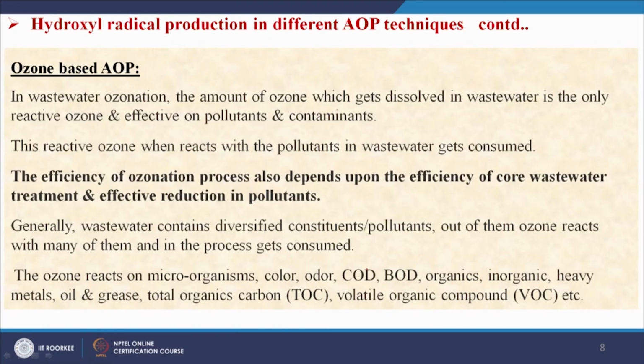Now, we will discuss AOP with ozone, advanced oxidation process based on application of ozone. So, ozone based AOP. In wastewater ozonation, the amount of ozone which gets dissolved in wastewater is the only reactive ozone and effective on pollutants and contaminants. So, ozone which is coming into the water phase will be reacting and generating nascent oxygen. We have seen that nascent oxygen also has very high oxidation potential, which is more than ozone. So, this is considered a very effective agent for oxidation purpose.